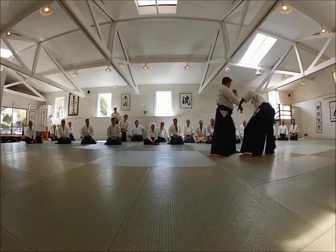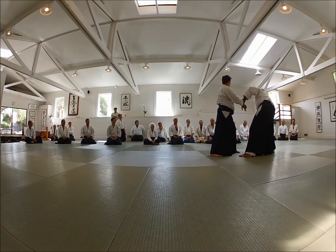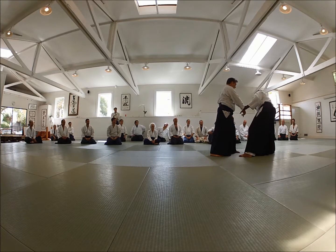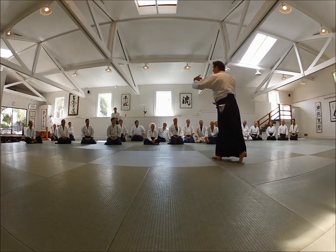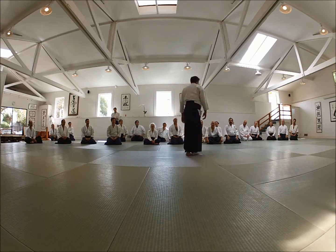This movement is based on connection to body movement. Notice his position. If he drops his elbow in, it's easy to then make it up. Now the elbow goes down. Okay, now the elbow goes up. You go.